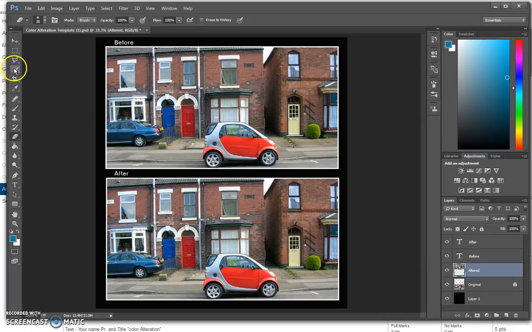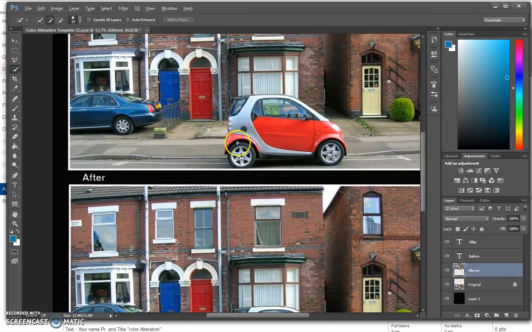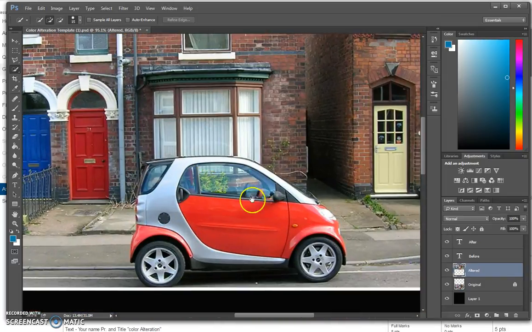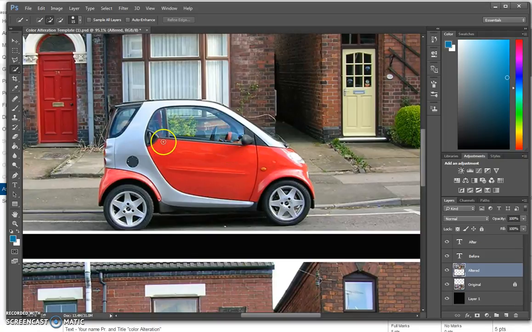Now you need to use selection tools. For example, I'll just zoom in on this top one, and I'll zoom in on the red car. And you get as much of it as you can. You'll probably find that there are some areas that are tough to get, and they might be easier, in fact, to select later. So I just get the most of it. Remember, if you hold down Alt, you can subtract selections, because I don't want to tint my wheel.